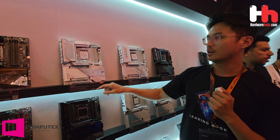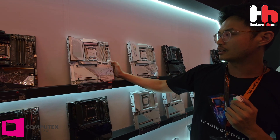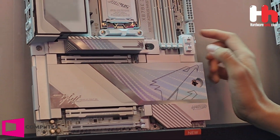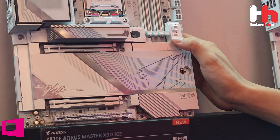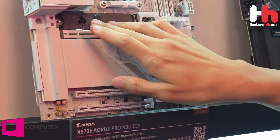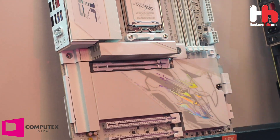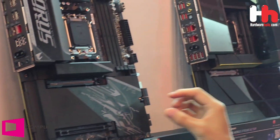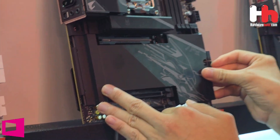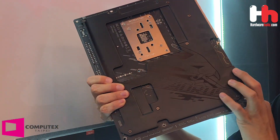The Master is the higher-end motherboard. We also have the easy latch — this is the first time we've launched it. It provides an easy latch for the first PCIe latch and the second one. Also, here we provide M.2 EZ Flex for the Pro model and the Elite model — DIY friendly design. One-piece design for M.2 EZ PCH directly. We also have backside strong armor for the back panel.